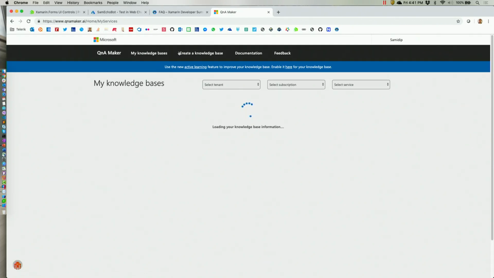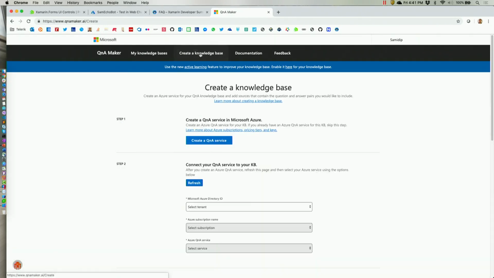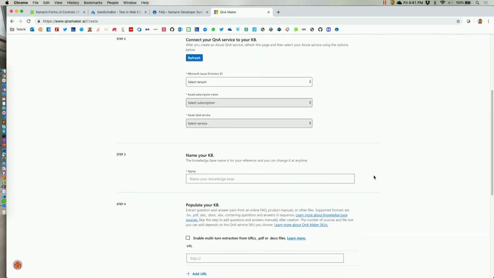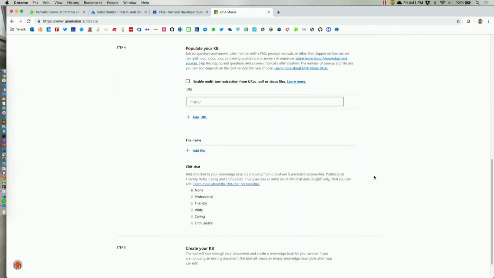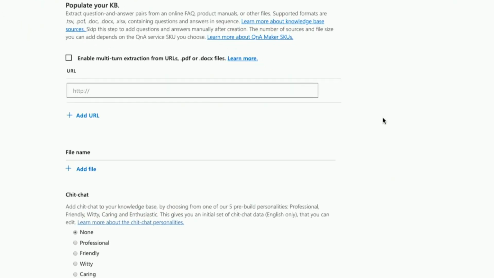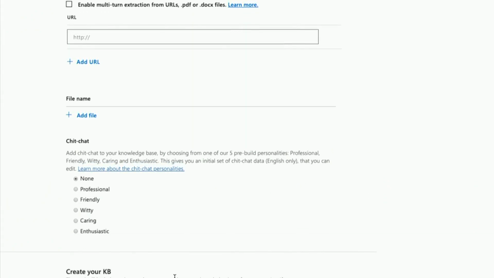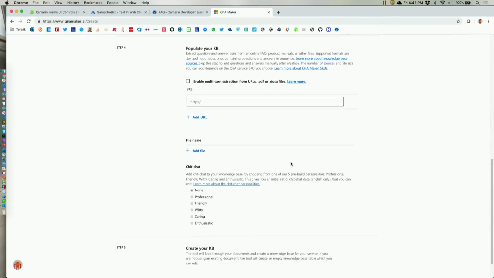Actually, before I go into the knowledge base, let me show you the create part of it. So when you create it, this is what it's asking for. What is it that I should go off? Is it a URL or is it a file? You can give it a CSV, an Excel file. Do you want it to have a little bit of chit chat? What's the character of your bot a little bit? Is it fun or is it too professional? And then when you give it a URL or a file, what it's going to try doing is literally parsing through it and figuring out questions and answers. Right? So you're literally trying to automate the question and answer part of it.